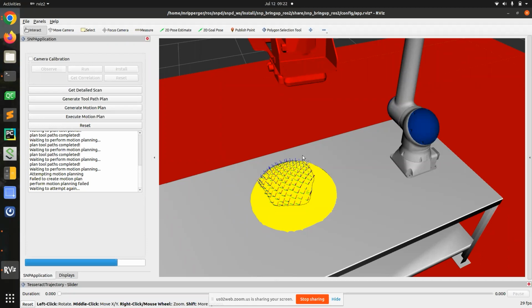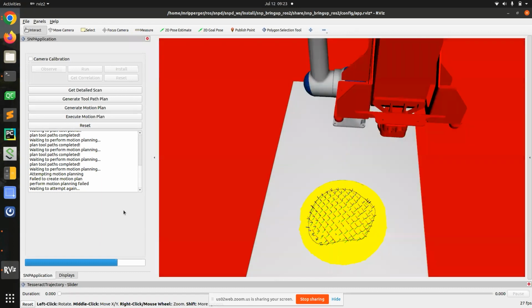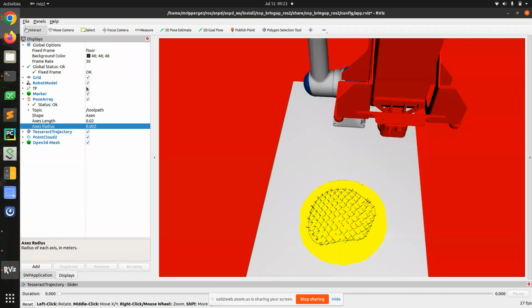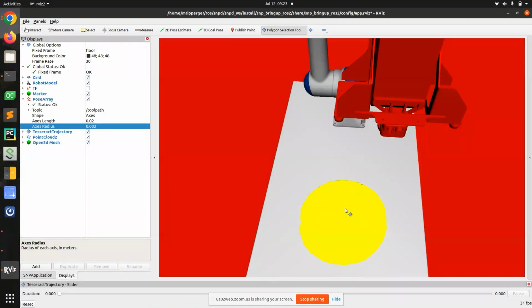Yeah, so basically here we're using Tesseract for the motion planning. And it's using a profile that allows it to take in rasters. I don't think we're doing global planning here, but basically we'll plan in parallel all of the individual rasters and then the connections between them with a task flow dependency graph.